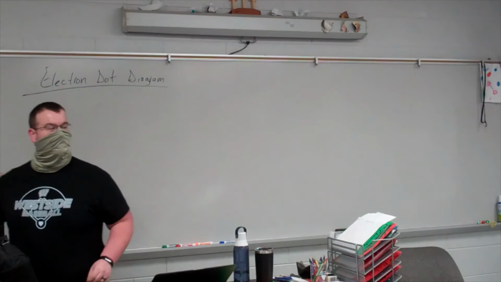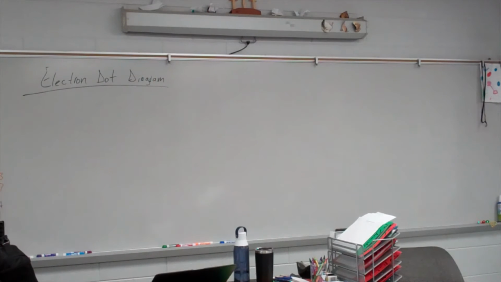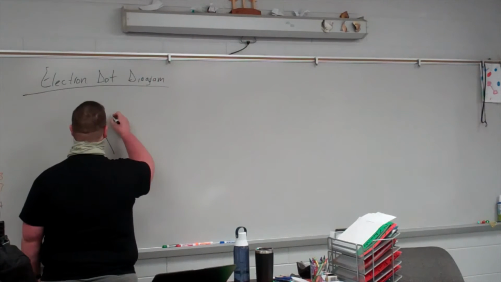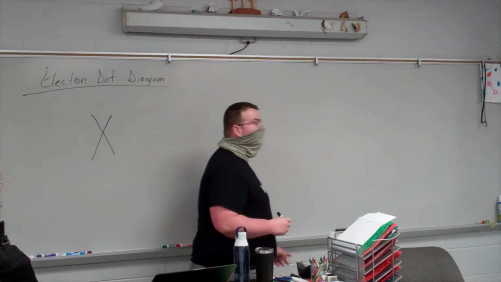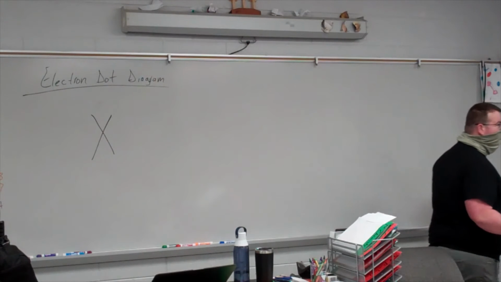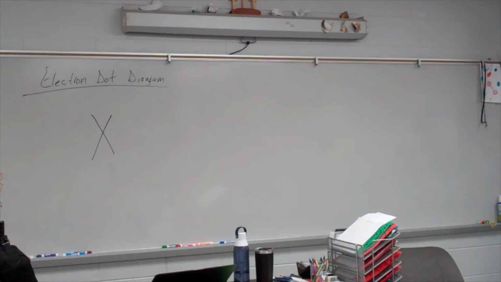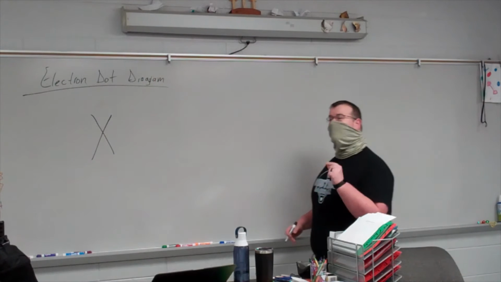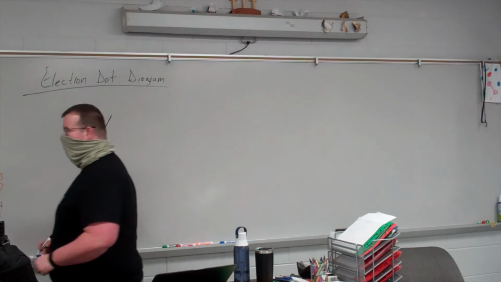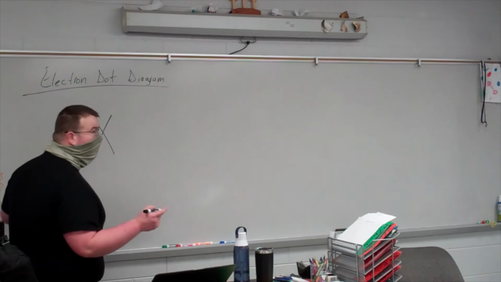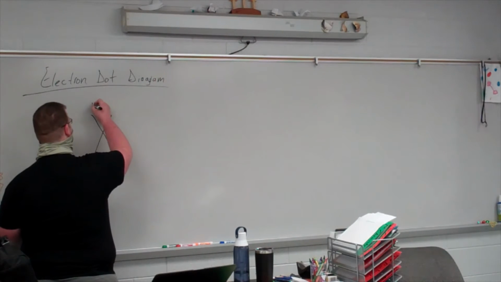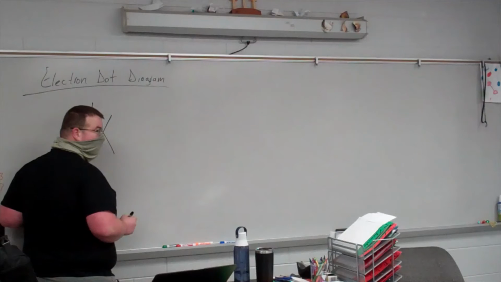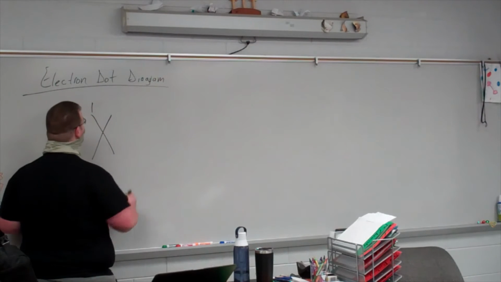Alright, so there is a certain order things have to go in. So let's put X up here. X is filling in the place for our chemical symbol. I'm not saying that is anything, I'm just saying that's the variable. That's where the chemical symbol goes. So then there's a certain order the electrons have to go in. This should not catch you off guard. The first electron goes top left. Second electron, top right.